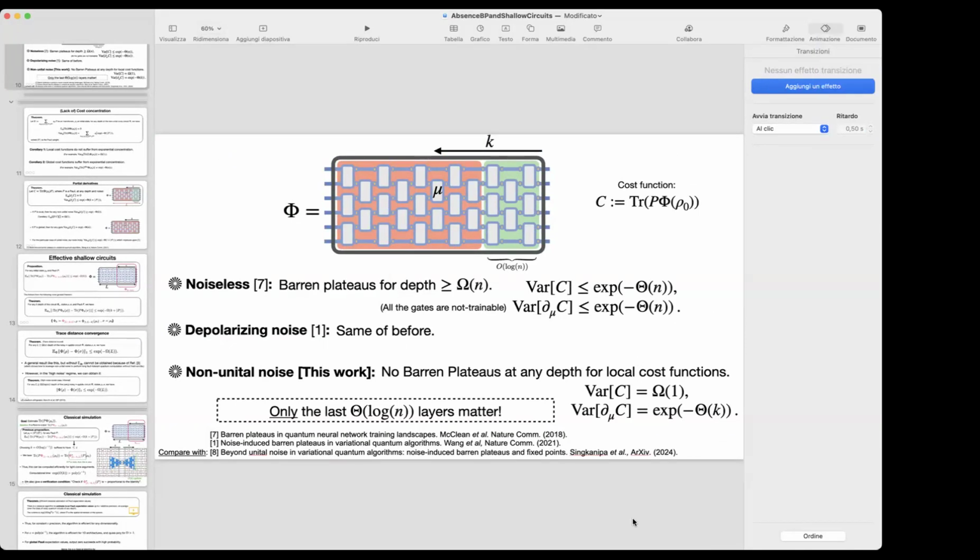Sorry, may I ask a final question? Maybe also related to the measurement-induced transition, but let me change the question. Is it reasonable to consider that the noise happens with a probability? It doesn't always happen, unlike your setting. I think in the setting you consider, the noise always happens after each gate. Is it reasonable and interesting to consider if the noise happens occasionally, with a probability, instead of always? Yes, that's a very interesting question.